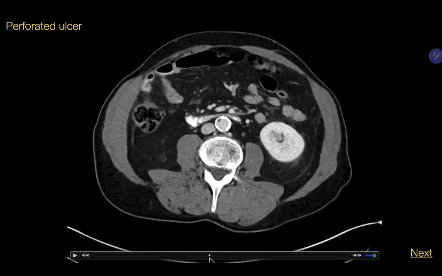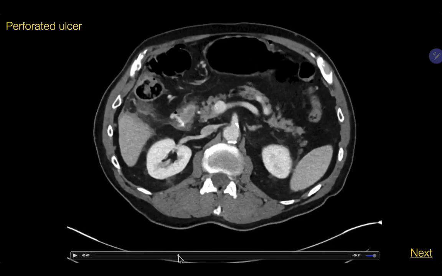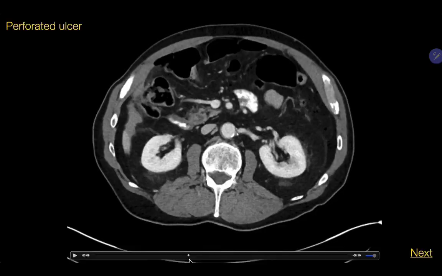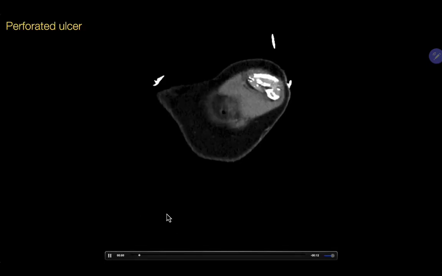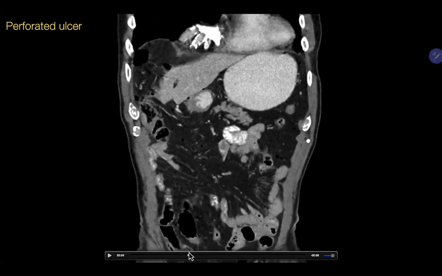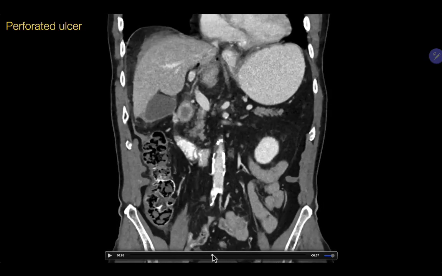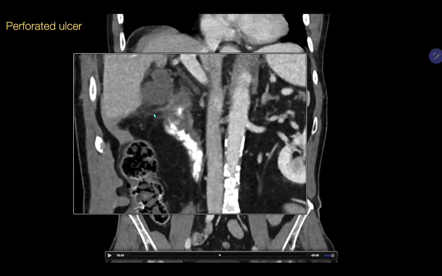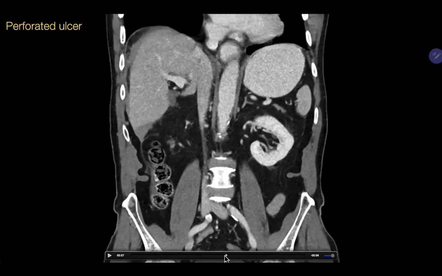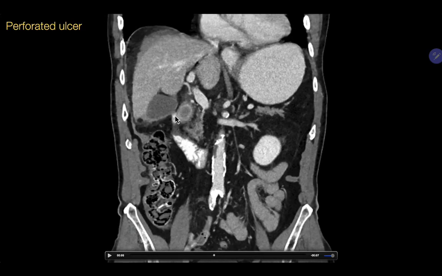So this patient got some bright oral contrast, and scrolling through the junction of the first and second portion of the duodenum, here we can see this little outpouching of contrast and maybe some leakage of contrast here, which I think we can see to better effect overall on the coronal reformat, where there's some thickening and edema of the wall with some irregularity, and also some of that bright oral contrast leaking out through that lateral defect, coating somewhat along the lower edge of the gallbladder here, and also mixing with some lower attenuation fluid, creating this intermediate attenuation overall.